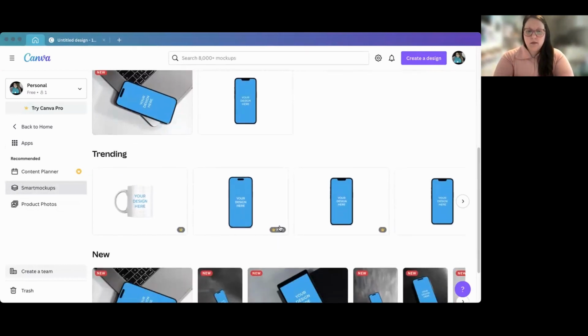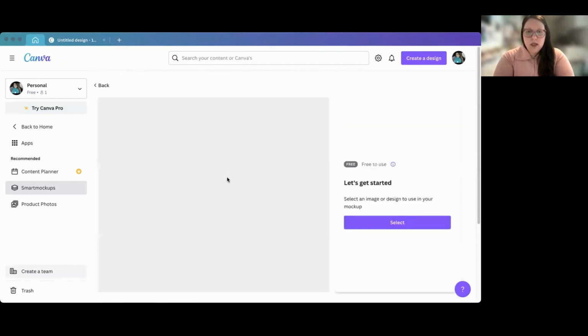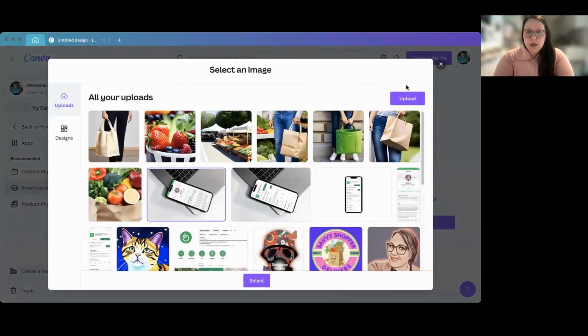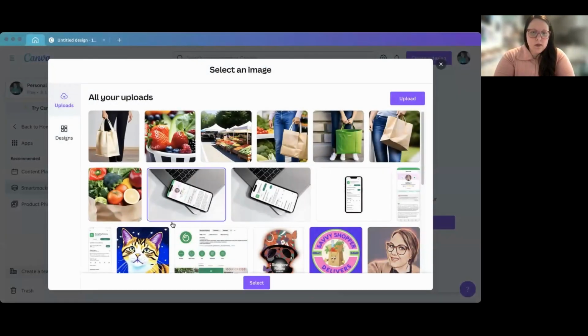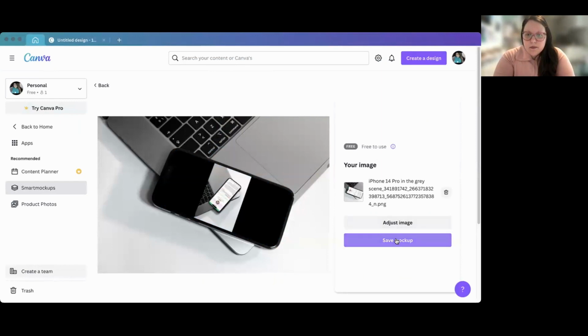A lot of these do have this pro symbol, but there's actually a good amount of free ones. So here's one that I used yesterday. You also have the white background. And then from here, what you do is you click on it, get started. And then I'm just going to do this image since I had done this one yesterday and already uploaded it. Here we'll just click this one, select, and then, oh, well, this is a screenshot of the actual image I did yesterday, so you can see here.